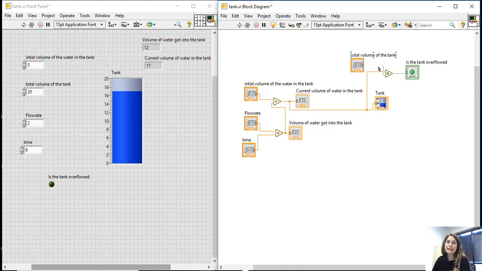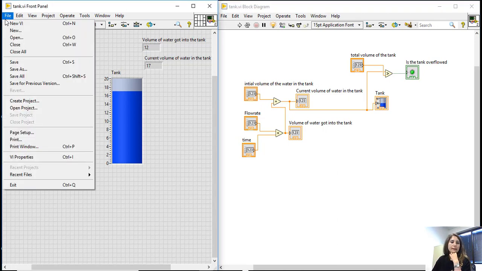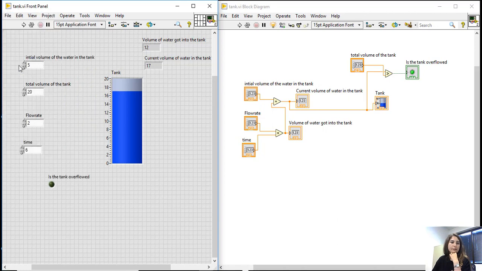So what it does is that if X is larger than Y, the result's going to be true. And here in LabVIEW, a true result for an LED light is a turned on light. It's a light green light. But a false result is turned off like this one. So now let's run it. Let's run it again. So I'll save it. You can always press Control S and save it, or you can come here and just click save.